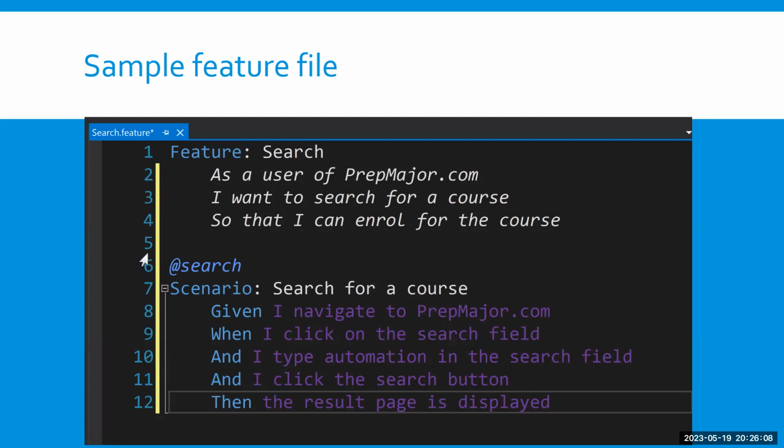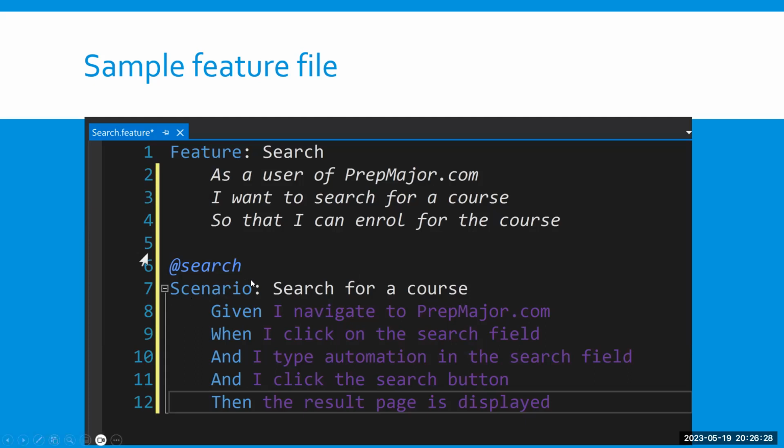If you decided to run all tests that belong to the search tag, you can see that in the Test Explorer. You filter to Trait, and you filter to that particular tag, and it brings all the tests for you, and you can run it. And there are so many reasons why we use tags. You can also read online as well.